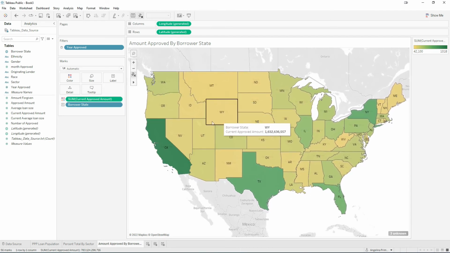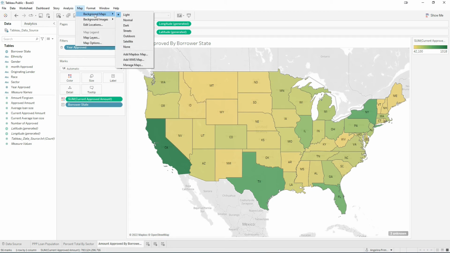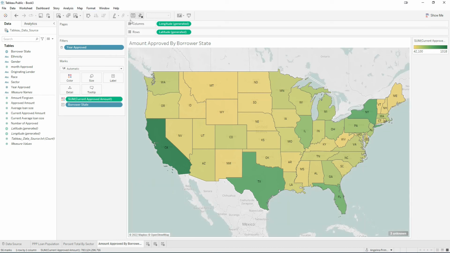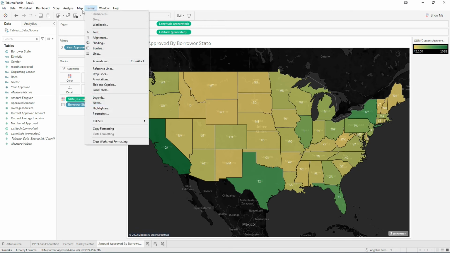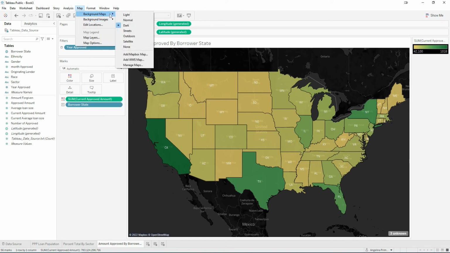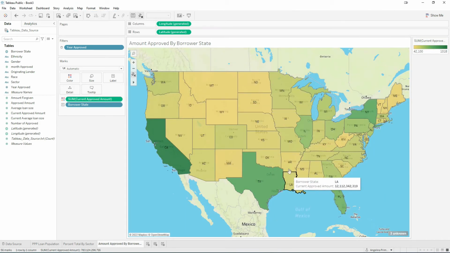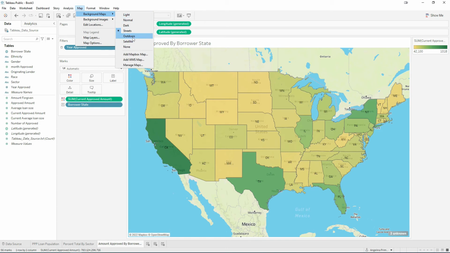And then there's one cool thing we can do. We can change the background of the map. So let's go to map here at the top, background maps. Let's see normal. Okay, that looks good. Let's go back here and change it to dark. I mean, it looks good per your discretion. You can choose any background that you want, assuming you are following along with me. I don't think I want to stick to the dark background. So let me change this to, let me see what the street is. Oh, this is also nice. I see the ocean and all that, but then let's check all of them out before we move on. Outdoors.